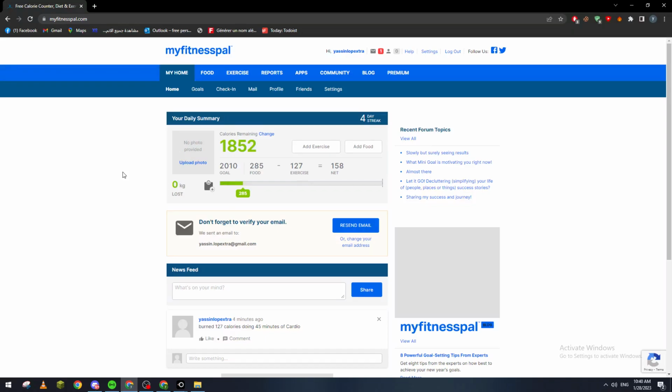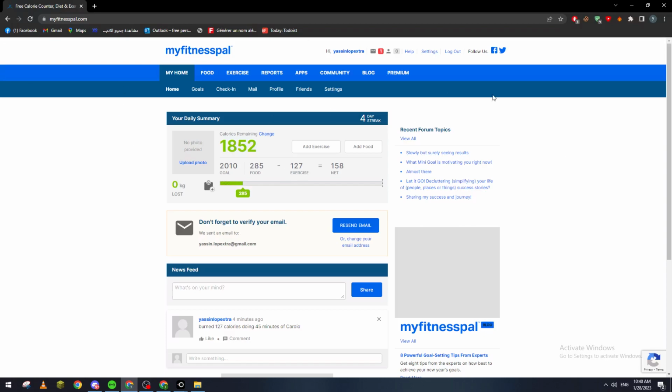In today's tutorial, I will show you how to track your measurements inside of your MyFitnessPal application. So, one thing as always, if you are using a phone, go ahead and open it through your phone. If you are, for example, using iOS, download it through your App Store. Otherwise, you can use Android and download it through your Google Play. For those who are using a PC like me, you can just go ahead to your browser, go to the URL section, and open myfitnesspal.com.